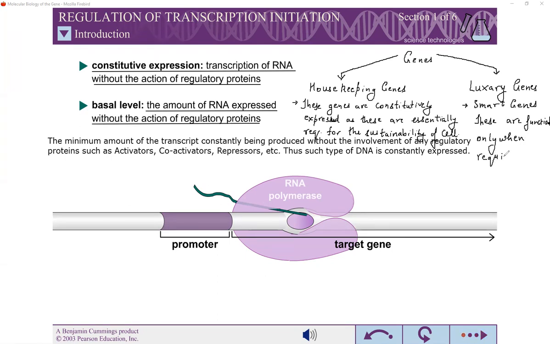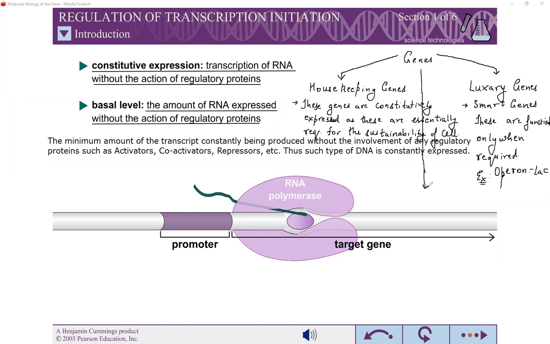Okay. All the different types of genes that are regulated, for example, in the case of prokaryotes, such type of genes are referred to as operons. So whether you talk about the lac operon or the trp operon, all such types of operons are examples of luxury genes. Now, the third type of genes would be referred to as the regulated genes.